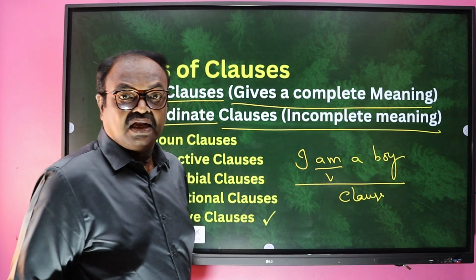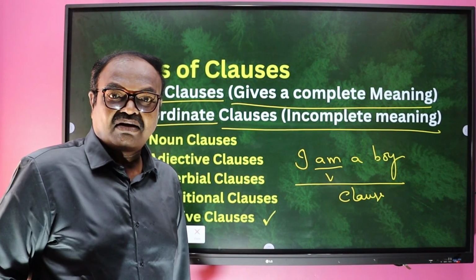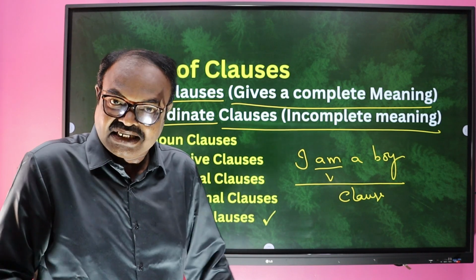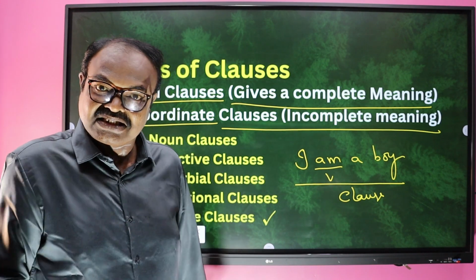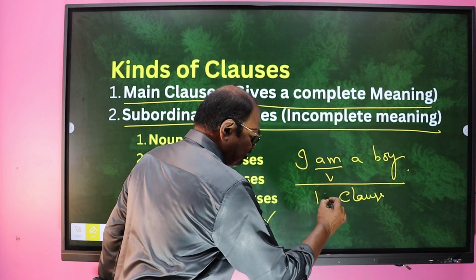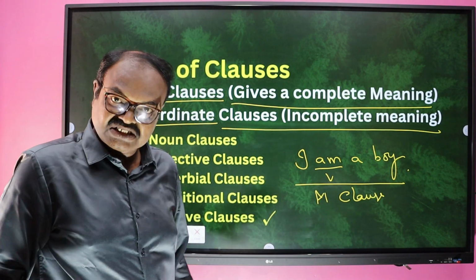It is a clause. Is it a main clause or a subordinate clause? If it gives a complete meaning, that is a main clause. If it does not give a complete meaning, that is a subordinate clause. It gives complete meaning, that's why this is called a main clause. This is the only difference.